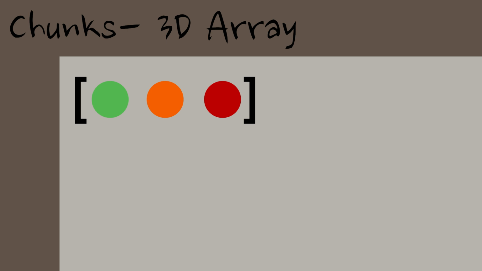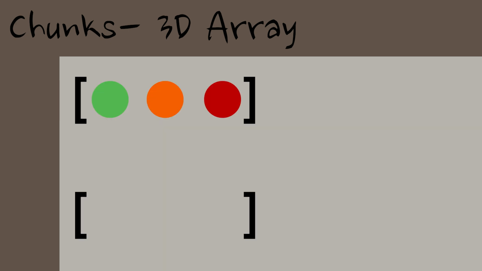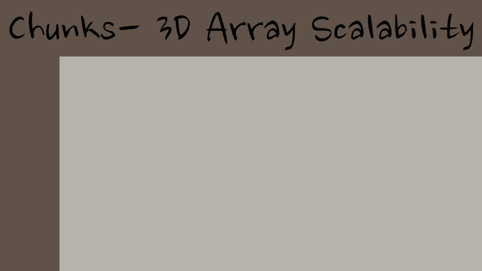Let's say that, as a character, we are moving over to the right, and so we need to shift everything else over to the left. The steps that we would follow is that we'd create a new array. We would take what we already have and shift it over to the left, deleting what doesn't fit in the array anymore. Then we would take the new one that we need to fill in, and we would put that in the empty spot. The problem with this approach is that it's not super scalable.